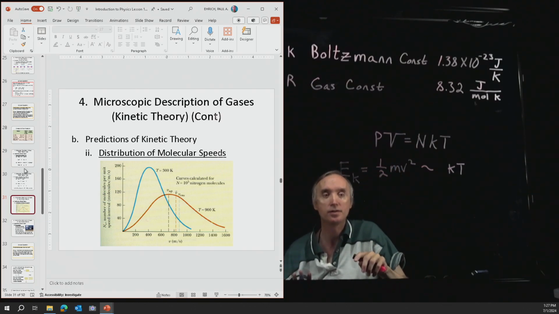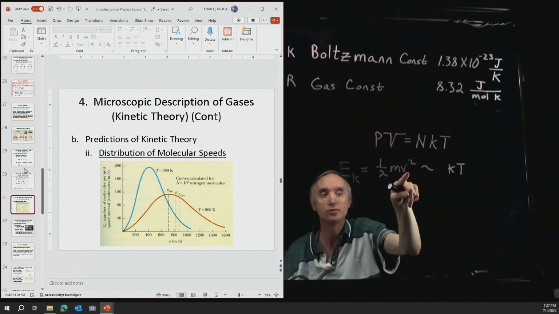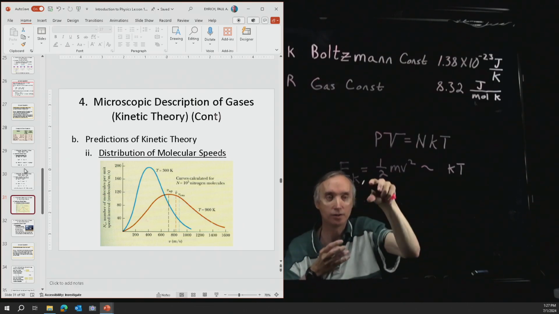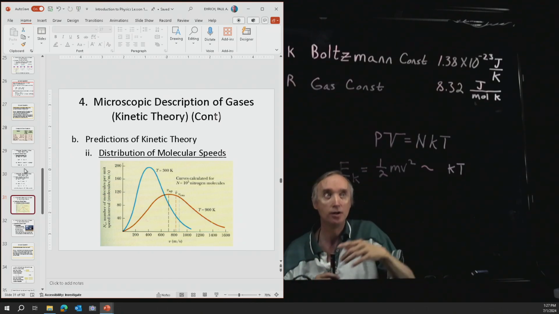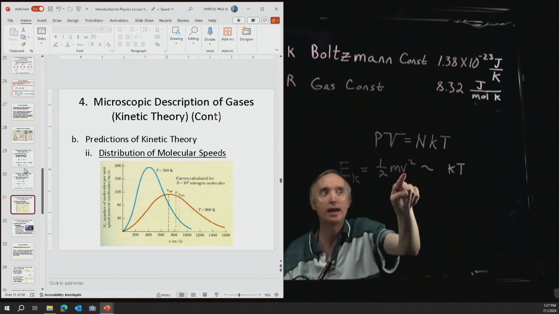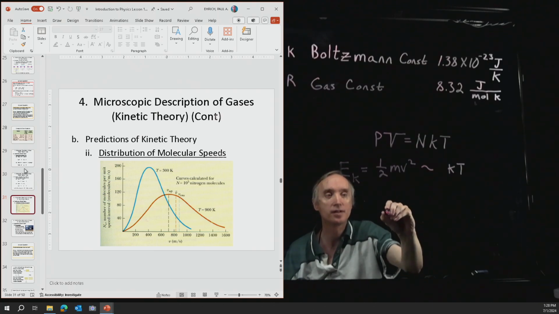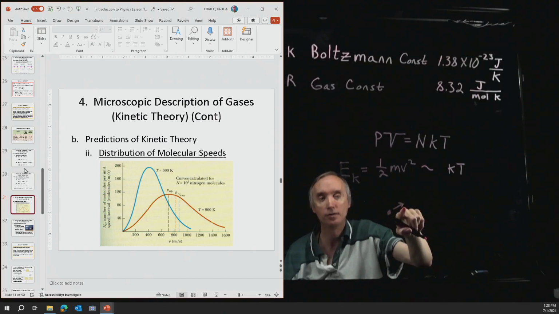Now what this means is there will be an average speed. So we're assuming that the m is going to be the same because it's the same molecules that are bouncing around in there. So that means there's going to be an average speed at which the molecules are going to be traveling. But as they're moving around, let's say that this particular molecule has a certain speed, and I'm illustrating how fast it's going by the length of the arrow.